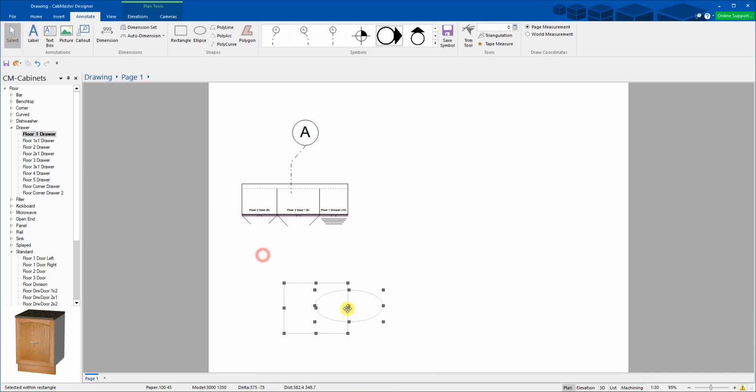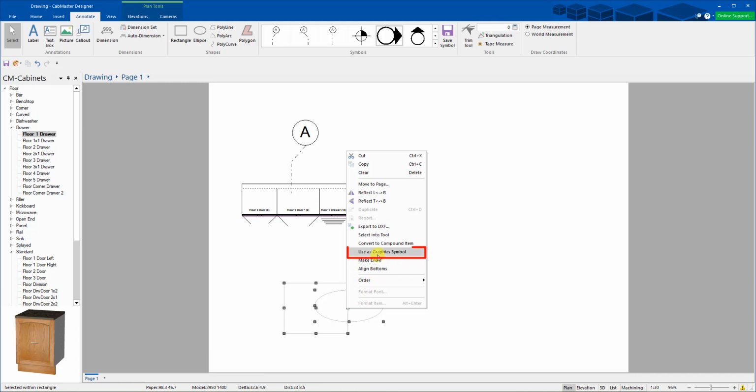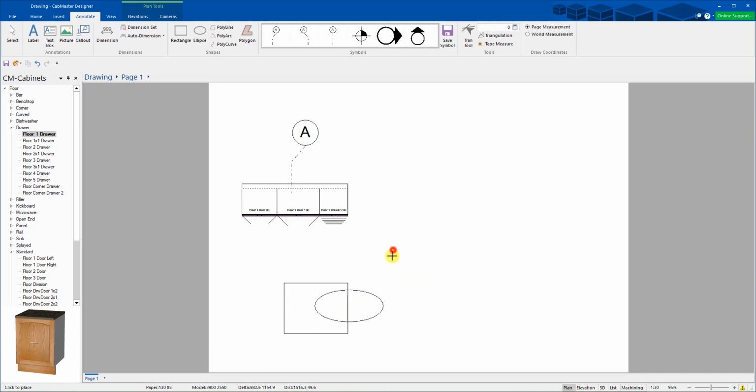You can highlight these together and go use as graphic symbol. So you can actually add your own up to there, and it'll actually generate it in the palette. And you can delete this, and then you can actually call it back. You've got to save it, and you can call it back for later use. It's not a bad thing for notations. So you can have anything. It can be an image. It can be an oven. It can be just a logo. It can be anything you like in there. So they're just symbols. So they're quite a handy thing to have.